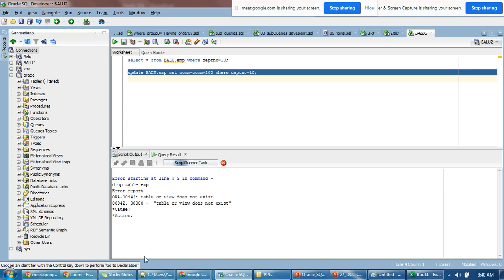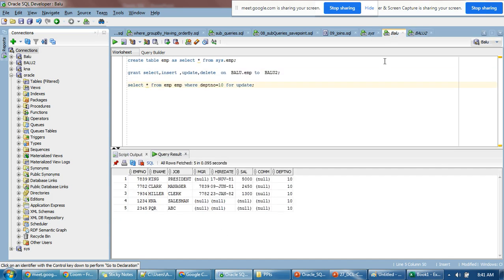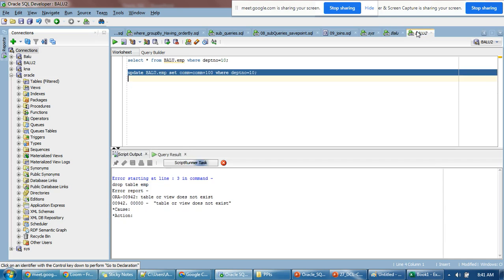You won't come out from the execution. What will happen now? Balu has locked the 10th department details. Once his work is completed, only then can he do the DML operations. Till then, this will be in execution mode only. It won't come out from the execution.